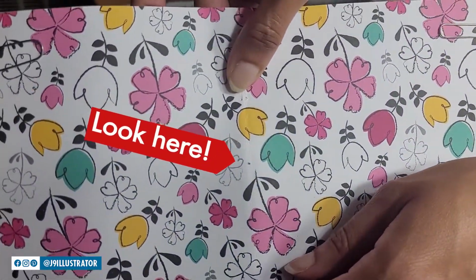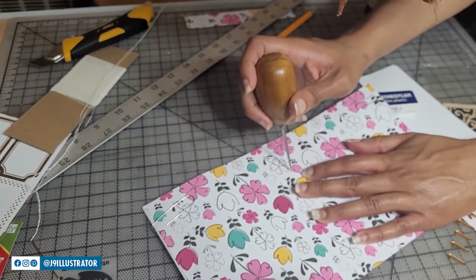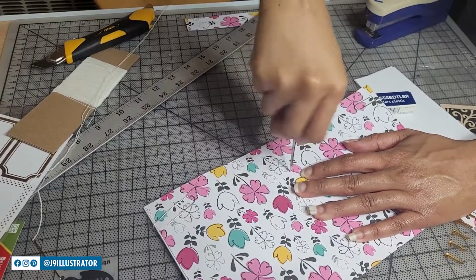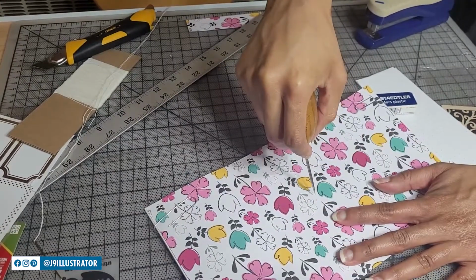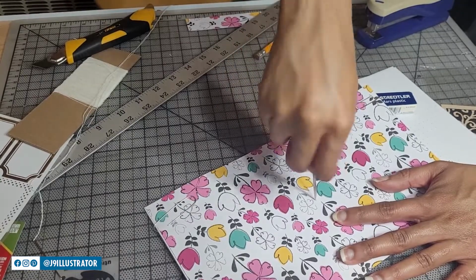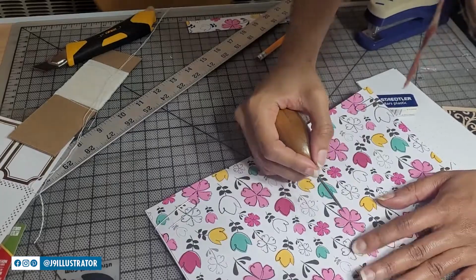So it should look like this. You can grab the awl again and do the same twisting motion on the outside. I have a more detailed view of how I use this in another video I will link here. So I'm going to fast forward through that so you can get to the next step.